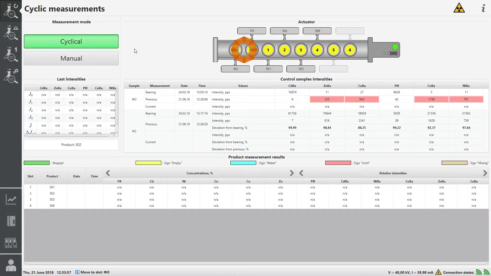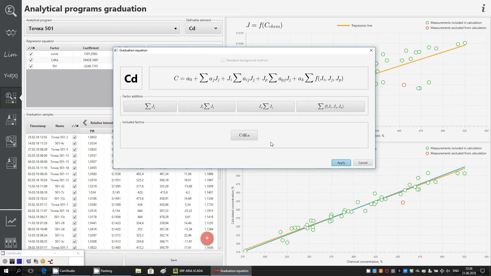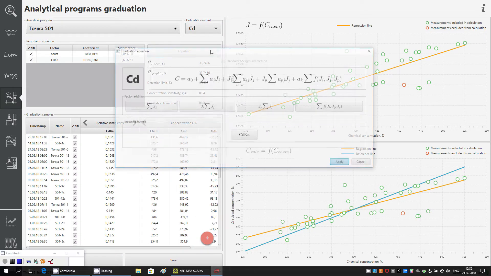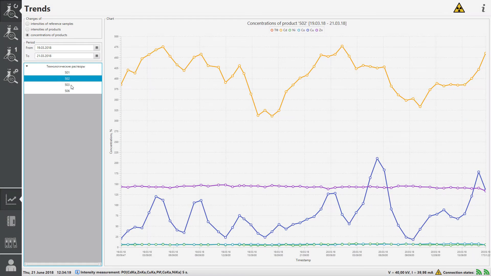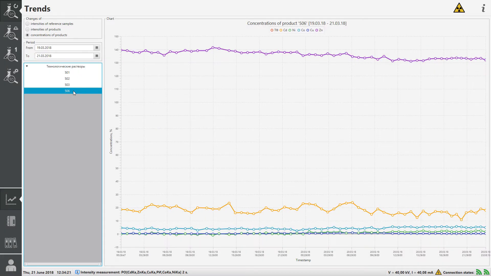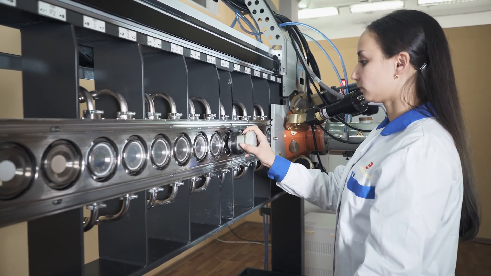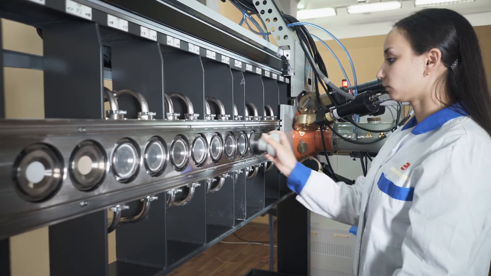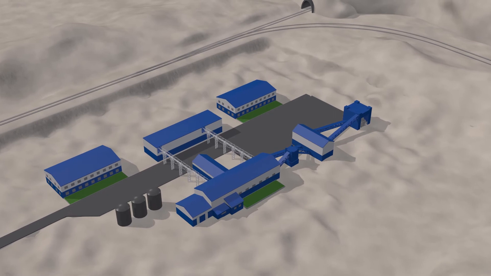Measurement results are stored in a database from where they can be obtained at any workplace of the system and transferred to the automated process control system of the company or workplace of the flotation operator. Our AR-35 analyzer is easy to operate and maintain. An integrated approach to the ore enrichment process is ensured by other technologies.